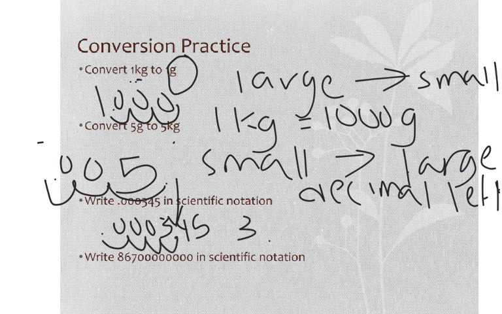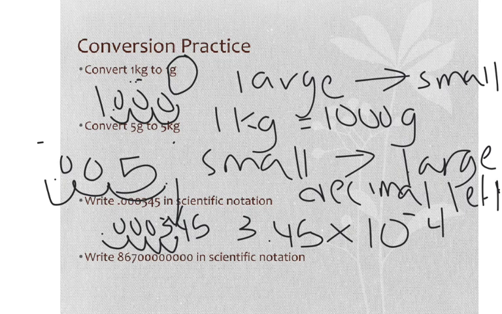Now I'm at 3.45, but those zeros did not go anywhere. If you notice, the zeros are after a decimal point. If they are after a decimal point, that means you have to have a negative exponent. Now, how many? That's just a matter of how many times you moved your decimal place. So I moved my decimal place 1, 2, 3, and 4. That means I am at the -4 spot. If I move my decimal 4 times, that is how much the exponent will be.